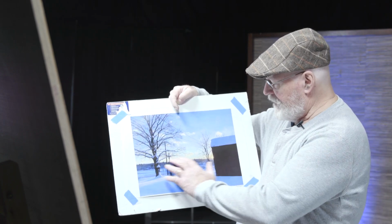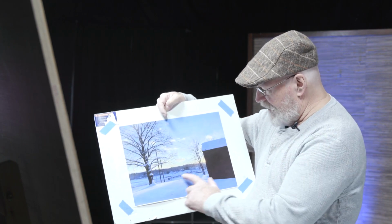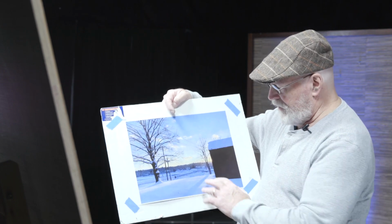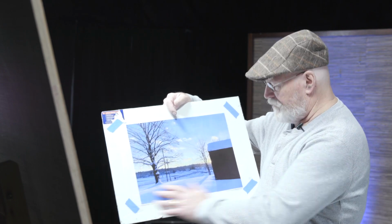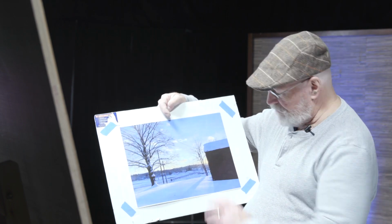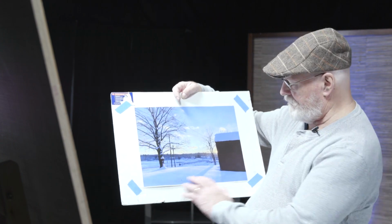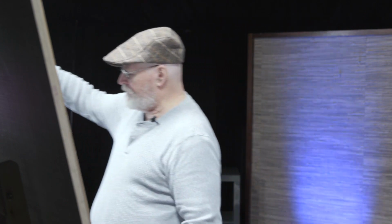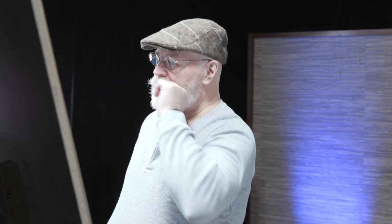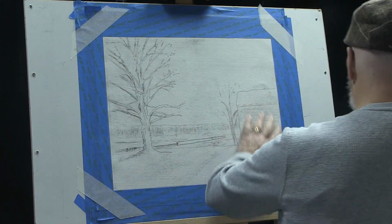And there's a little bit of highlight here. But the trick is these shadows and trying to give some character, some interest. And like the snow, you could have just a blank white snow and it's not going to have much interest. So we're going to try to make it more interesting. All right. I've drawn it out here so that it's ready, and what I'm going to do is put in the dark areas first.